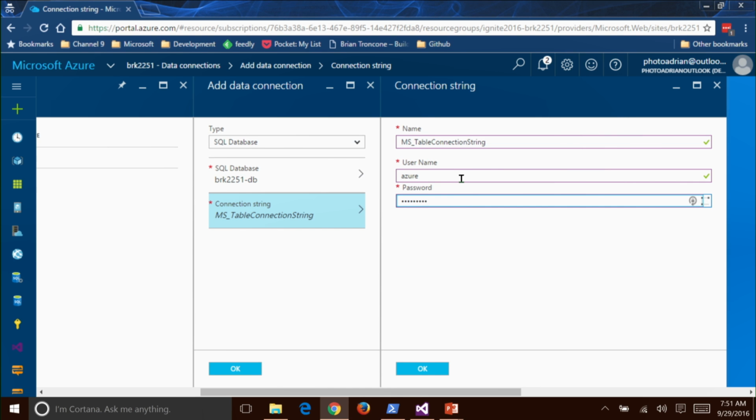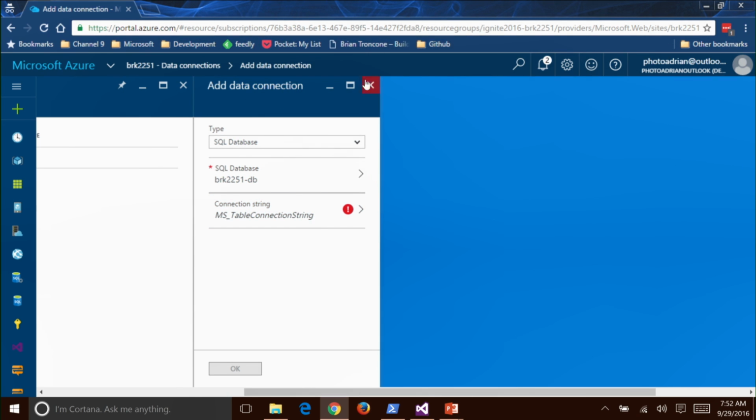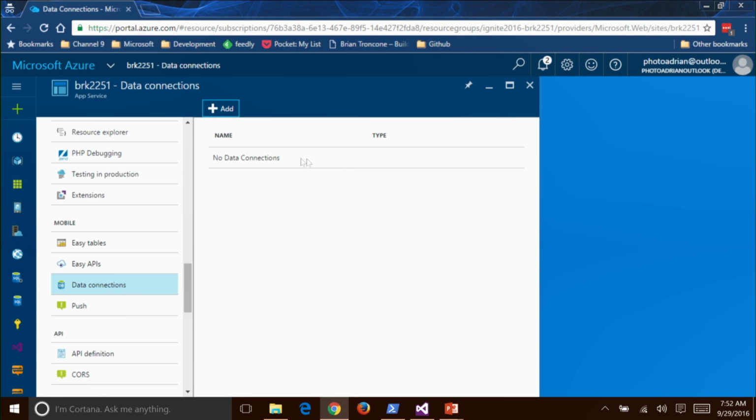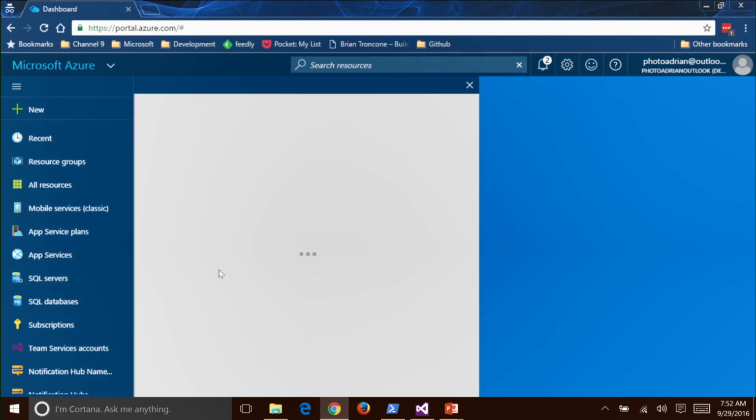I hope it's going to tell me anyway. Nope. Yeah. Let's try that one. And I can click on OK here, and it will actually set it for me. Huh. It doesn't like my password for some reason. I will work that out a little later. So the data connection will then appear there, and the connection string is created for you. I'm sorry, I don't remember the password now. At least I thought I did.